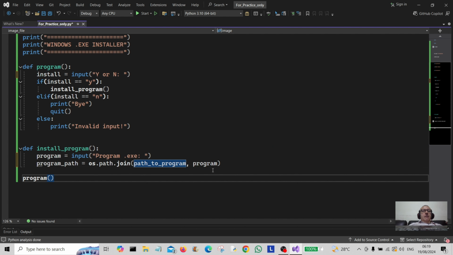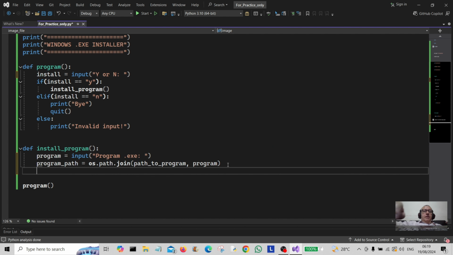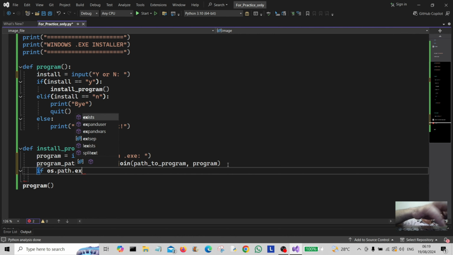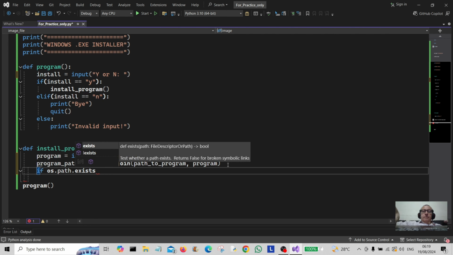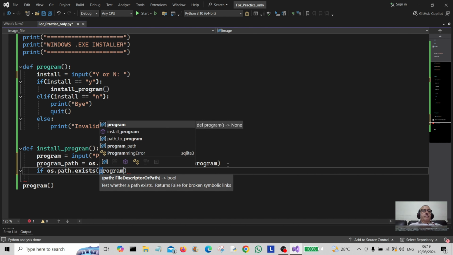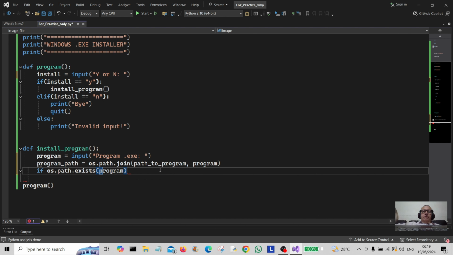Okay, so now we're going to evaluate it with a conditional: if os.path.exists the program. So if the program exists, here we're going to do something.